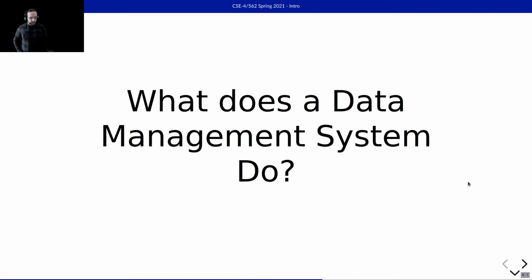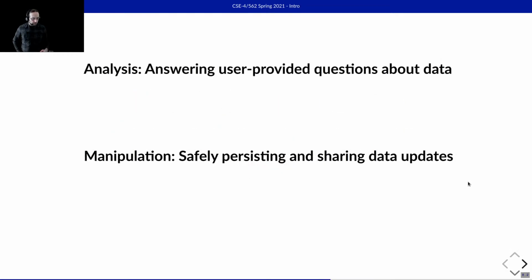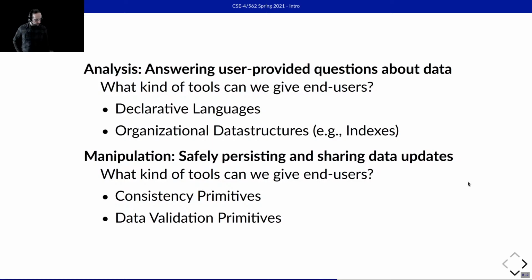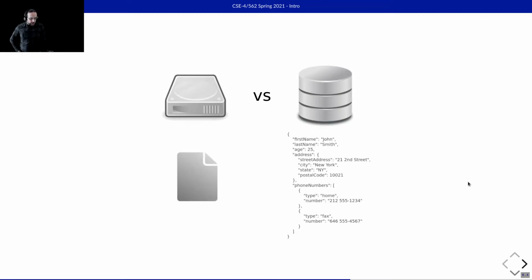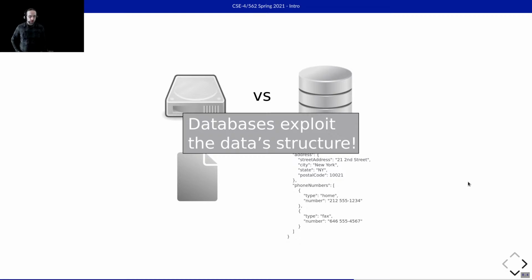There's another system in computer science that has a very similar profile, a file system. So databases in a lot of respects are very similar to file systems. But there's one major difference. In a file system, the data is opaque. In a database, there's actual structure to the data, and the database is going to take advantage of that structure in order to make things faster and more efficient, both in terms of answering questions and in terms of updating.